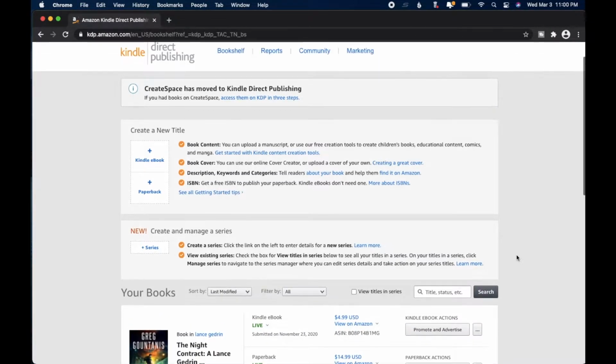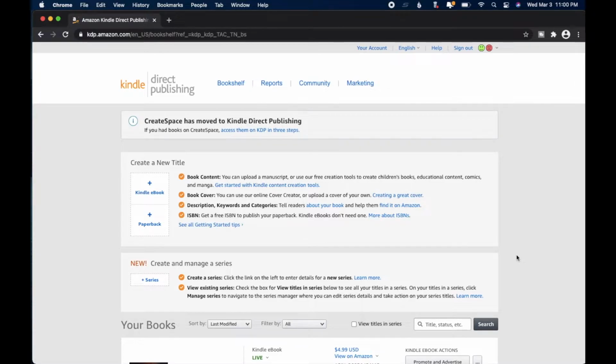Now, before I do that, I think it's important to note the two general schools of thought when it comes to pricing. One of them, of course, is the very low pricing but higher volume of sales approach. That model is you price really low, maybe 99 cents or lower, and you hope to have a very high volume of sales that will make up for the loss in price. Versus on the flip side, you have another school of thought, which is you price high, therefore you might not necessarily get as high of a volume of sales. However, that would be offset by your higher price point and hence your higher royalties. So those are the two general schools of thought.